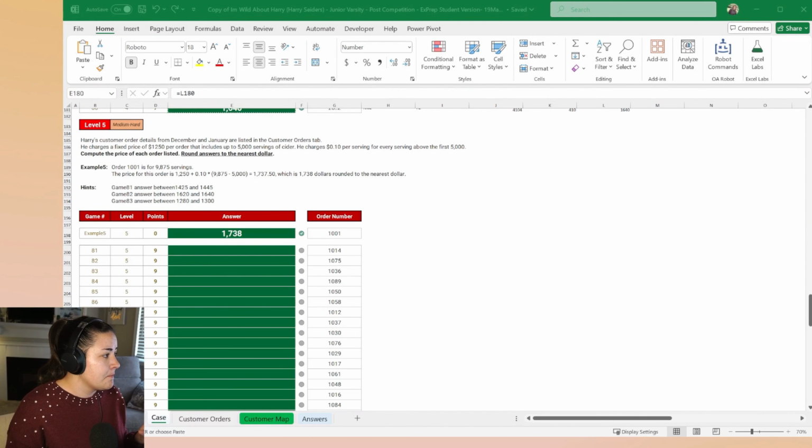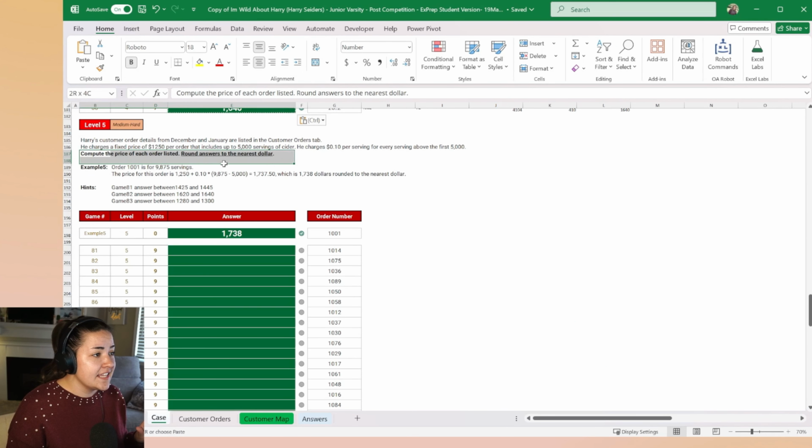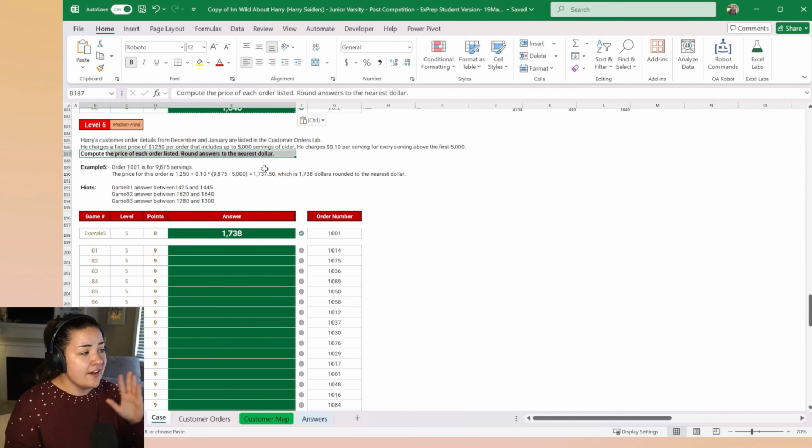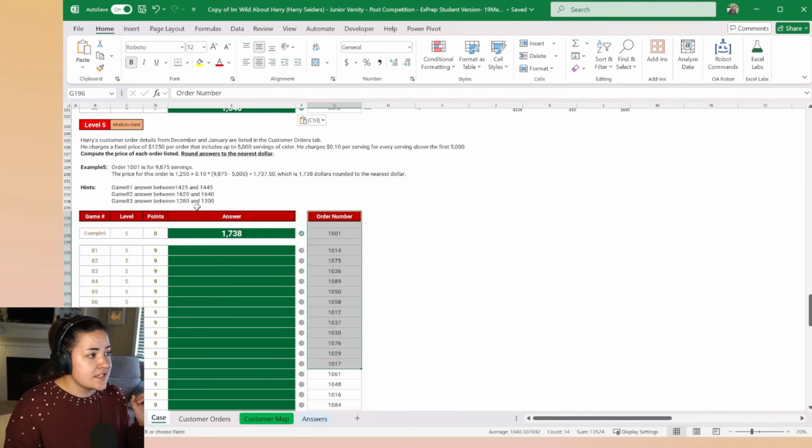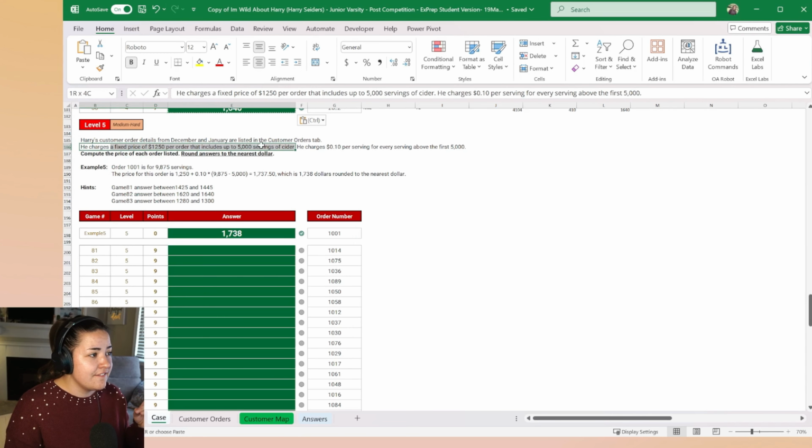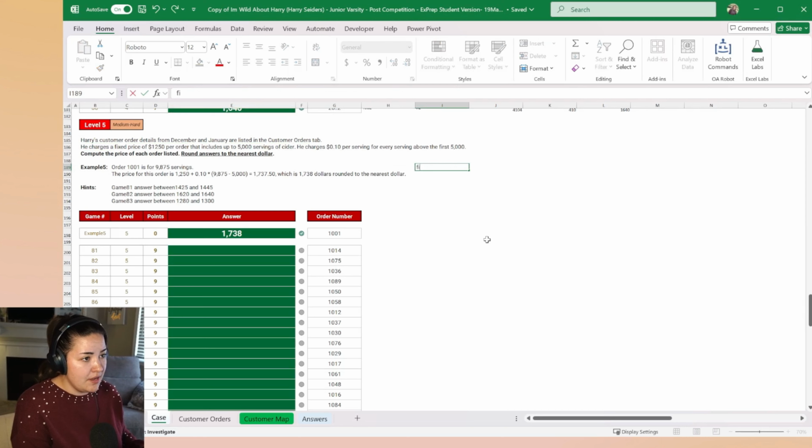All right, level 5. The first thing that jumps out to me, compute the price of each order listed. Okay, we're incorporating new data. Let's go for it. We've got the order numbers, and he charges a fixed price. So let me pull out the information that might be helpful.